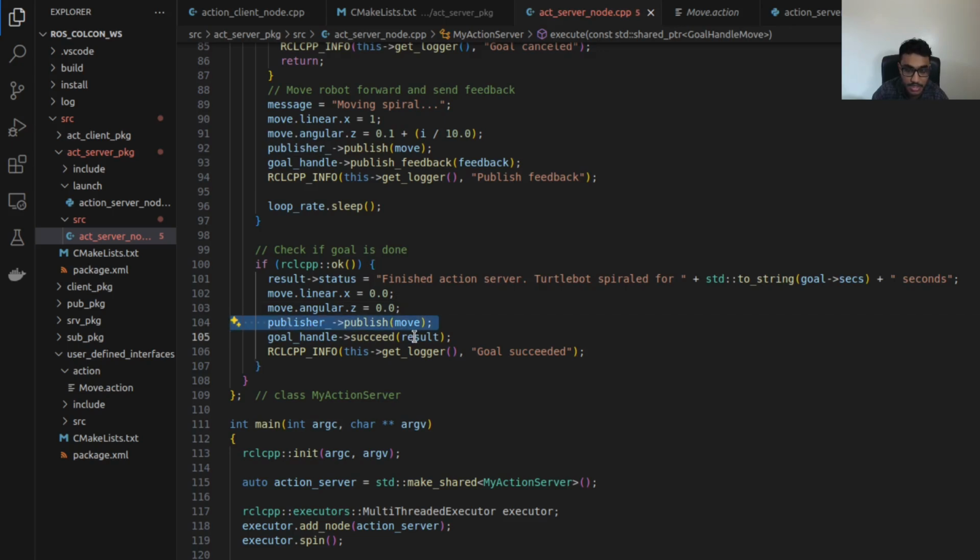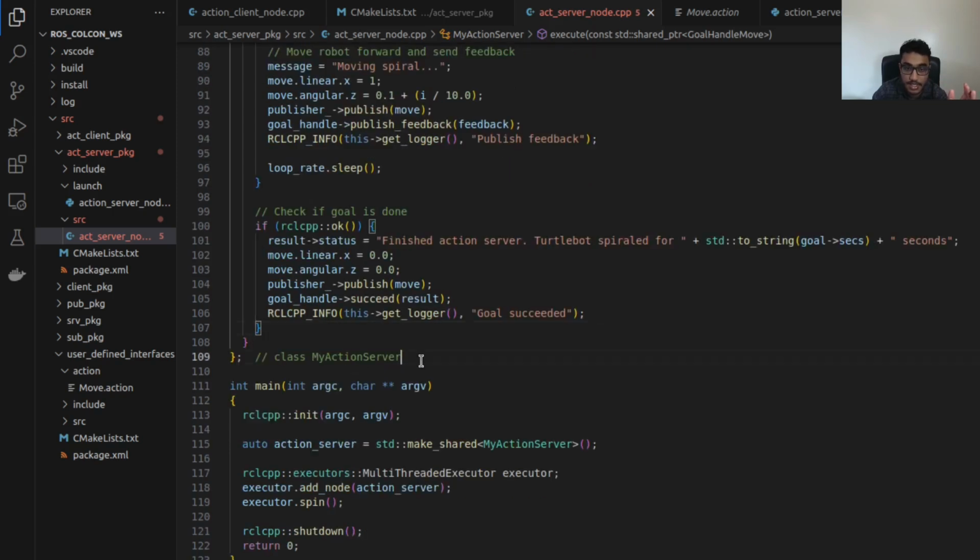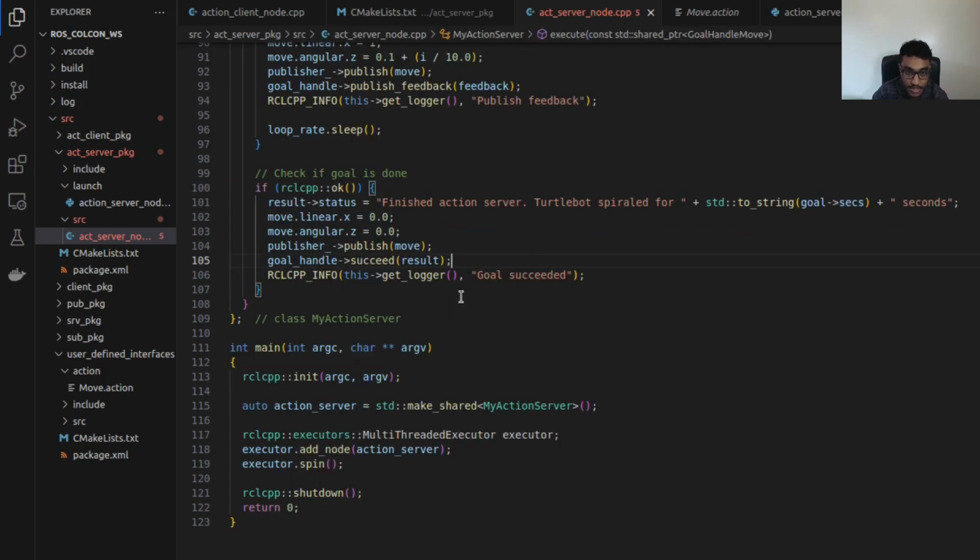So we then publish that. Once that's done, we use the goal handle and set the result to succeed. This ensures that the whole action server is complete, and then we send that the goal succeeded. We print this on the terminal. So this is the entirety of the whole class that we are going to use for the action server.